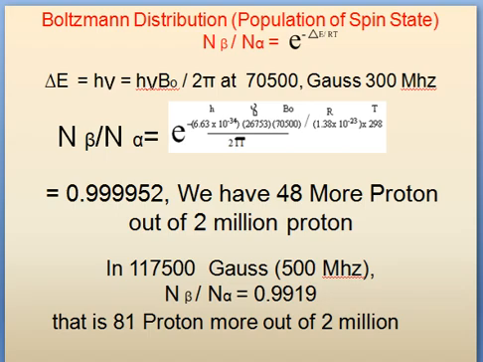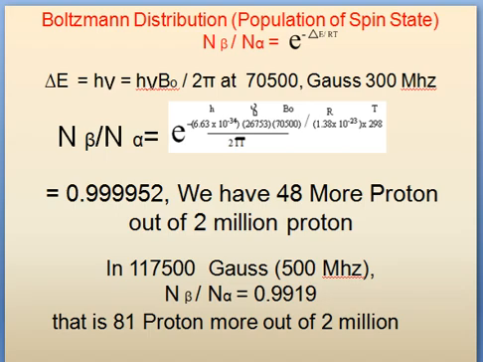So now you can have an idea: if we use a higher power NMR spectrometer, we get better NMR, because the population difference increases with the increase in megahertz, that is, with how much B0 field we are applying to the sample inside the spectrometer.